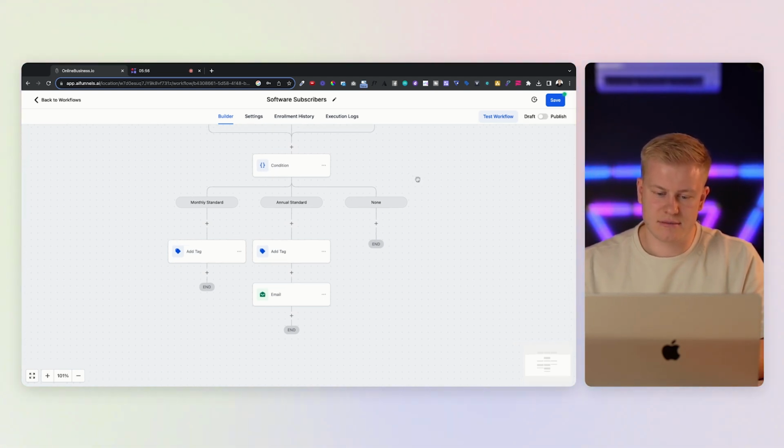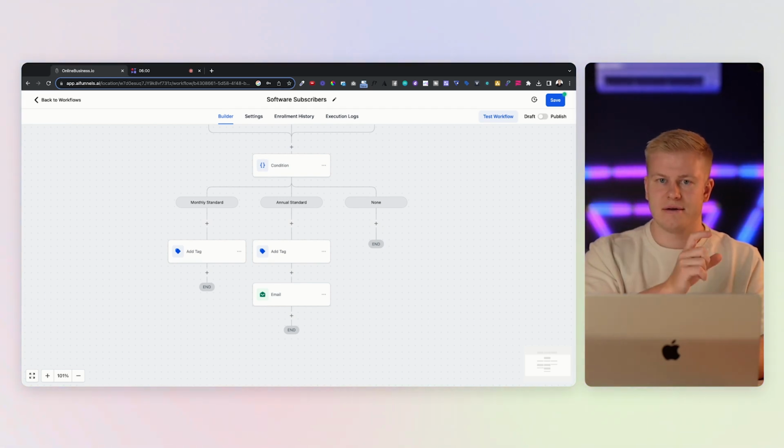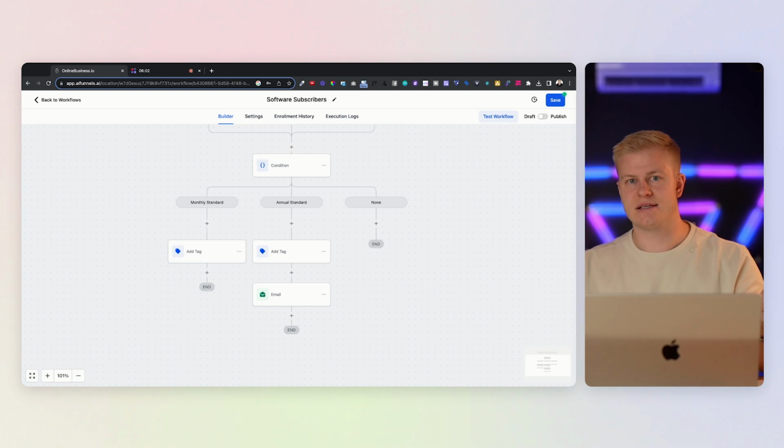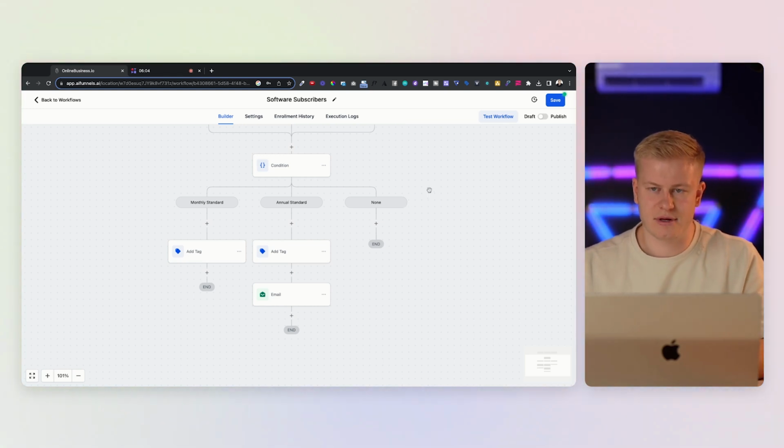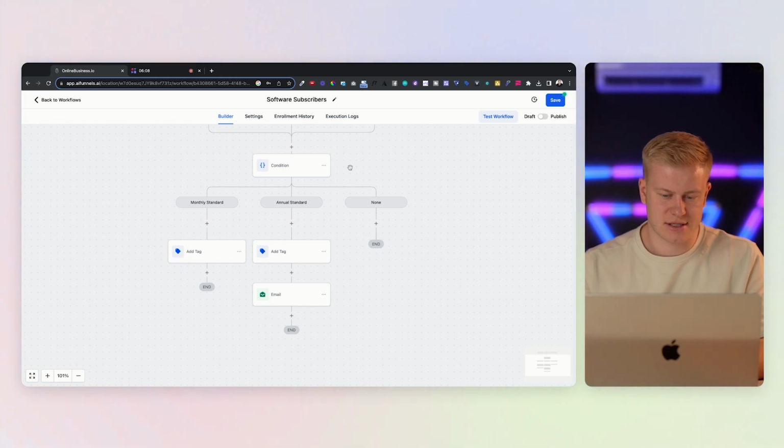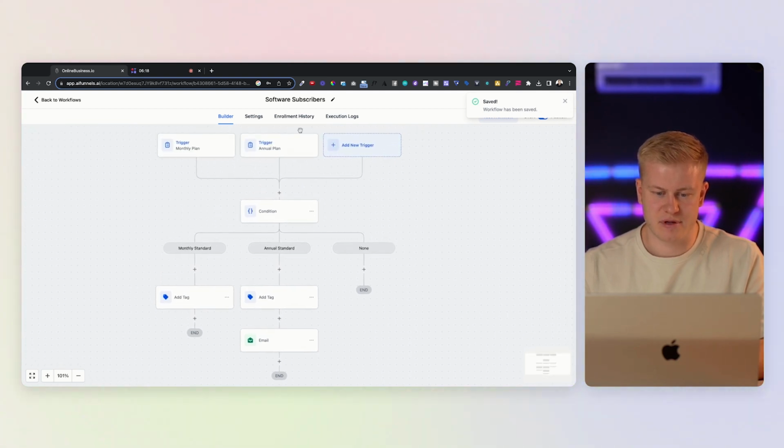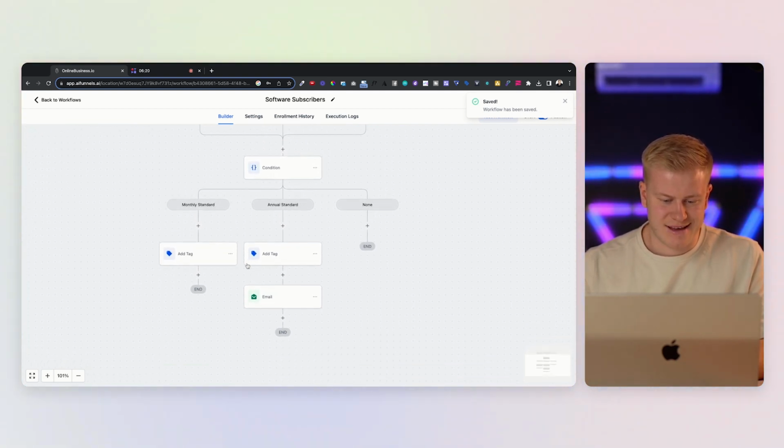But you can still add the tags, so you start to create buckets of customers and leads, and you can segment your marketing to them. That's the power of a sales funnel and a sales customer journey. So we'll hit save, and I will hit publish if you're ready to launch this and actually have people get tagged. So I would add the email in there as well.